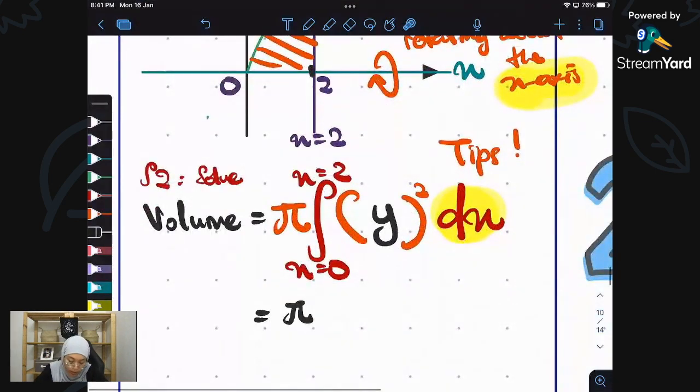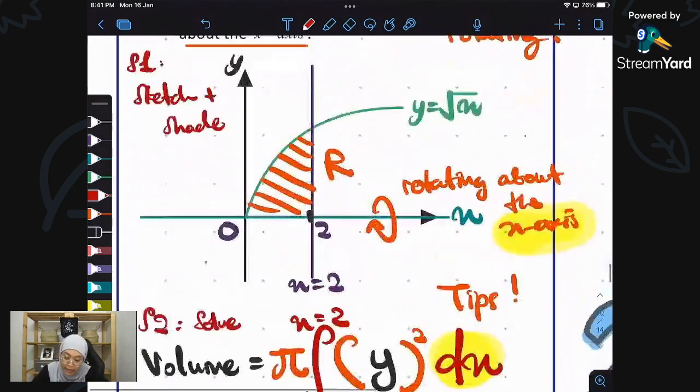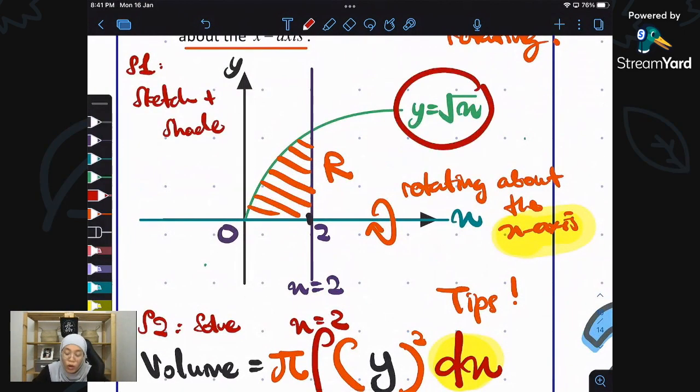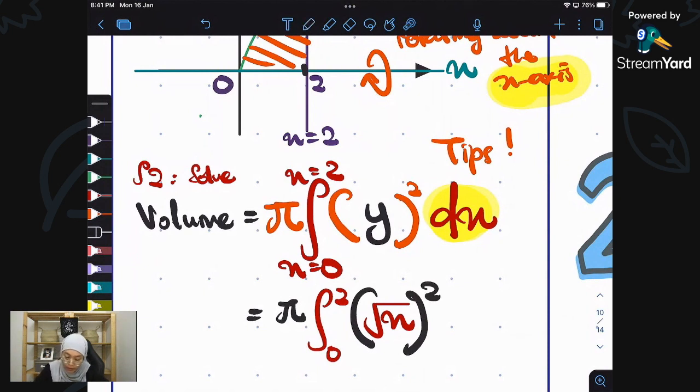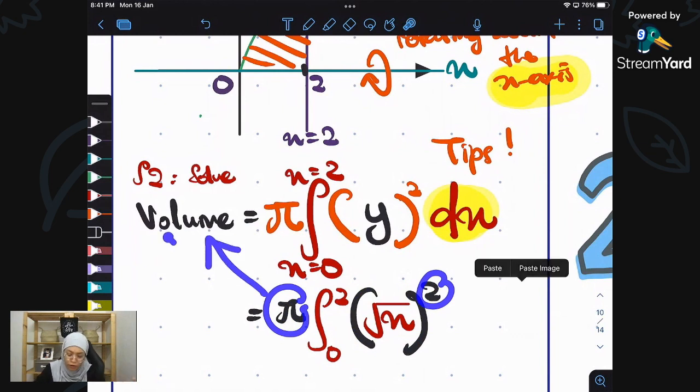Okay, and so we simplify it. Bukan simplify, kita solve it. Masukkan the function y. The function y here is square root of x. So masukkan square root of x. And don't forget to put the squared. This is the most important ya. Dalam volume, dua ni penting. Student mungkin senang lupa lah kot, the pi and the squared. Okay, tapi tolong ingat, inilah the core of volume. Tanpa dua ni, tak ada maksud volume.